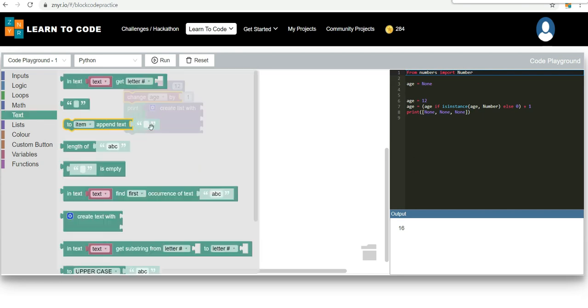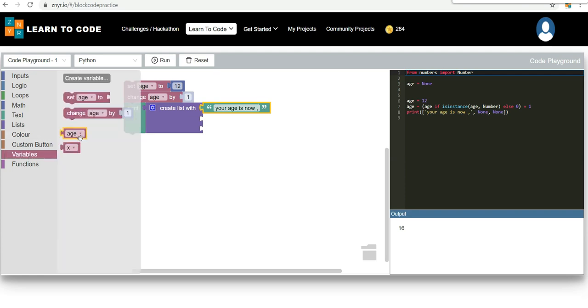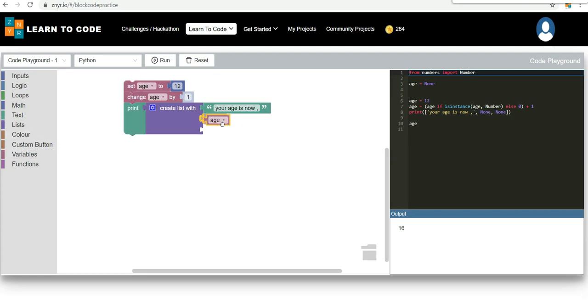And I planned a text like this, which is nothing but where a letter or word can be entered. So I placed over here, your age now. And I need to print my variable age, and I placed it over here.